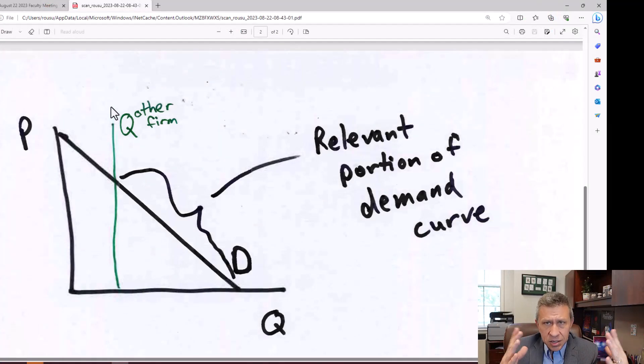And in essence, what it does is it cuts off the demand curve. So given the other firm is producing some amount, the firm has a decision of how much to produce based on knowing there's already a set amount produced that they're making the guess on what's produced. And they face this portion—the relevant portion of the demand curve—because they're not going to be able to produce just five units and be up at the very top, because the other firm's already producing some number of units.